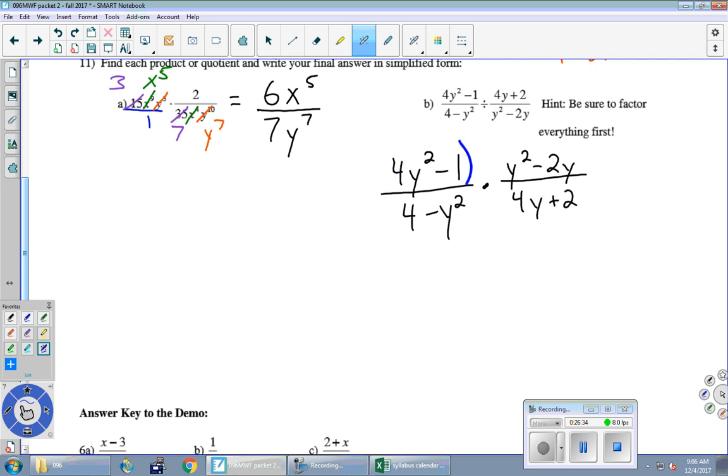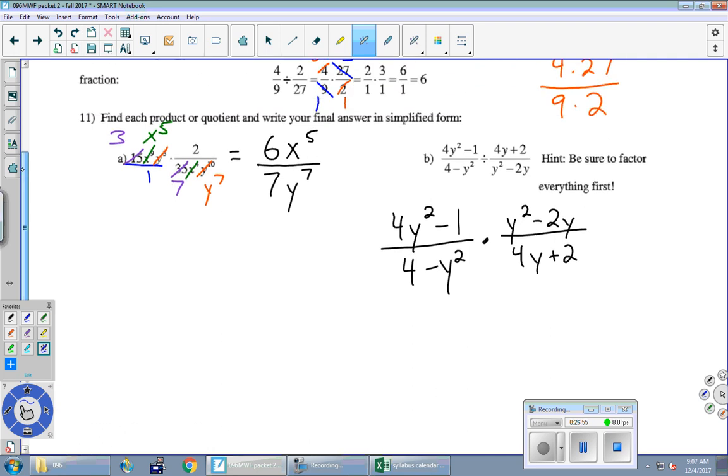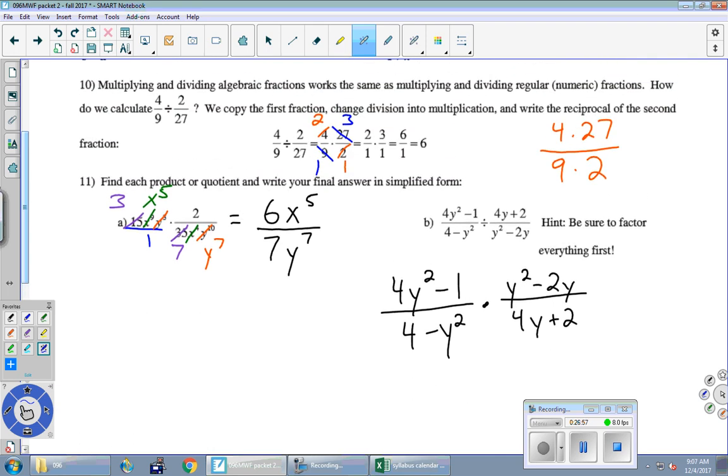And multiplying straight across involves FOIL or lobster claw or box method, whatever you do. It's a big old process, and it's totally legit. But if you do that, you're going to paint yourself into a corner, and we don't have the tools to get out of that corner. So we actually don't want to multiply straight across right now, even though we're allowed to. In the same way that I said up here, I don't want to multiply 4 and 27, and I don't want to multiply 9 and 2.